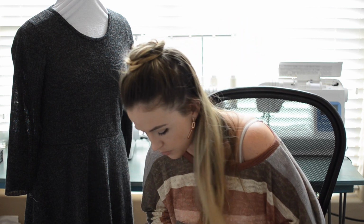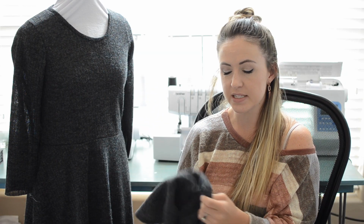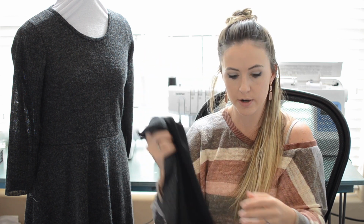Now, the general sweater knit category has a big range of different types of fabrics. We've talked about your French terries, your hackies, and some rib knits, which are often lumped into that sweater knit category. The ones that we're going to talk about today are general sweater knits, and we've got a loose weave. We've got a medium weave, and this one does have the vertical striping of the weave, but it's not a rib knit, because rib knits, we remember, have the chasms between, and they're a much tighter weave, where this one has the holes in the weave that categorize a sweater knit.